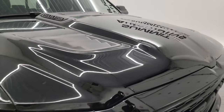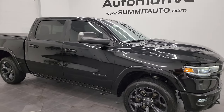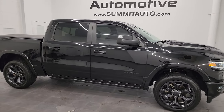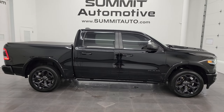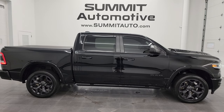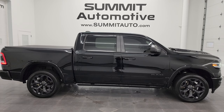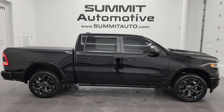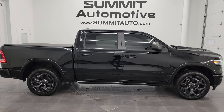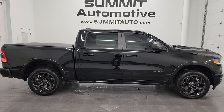There is the emissions sticker and this one's all set to go — four brand new tires, really clean inside and out, one owner, clean title history, clean Carfax. I'd ship this one anywhere — California, Texas, New York, Florida. Whoever's going to get this truck is going to absolutely love it. To see more pictures of this truck or one of our other 550 new and used cars, trucks, SUVs, minivans, Wranglers, half tons, three-quarter tons, one tons — go to summitauto.com for full pictures and descriptions of every single vehicle. For more HD videos, go to youtube.com/summitauto.